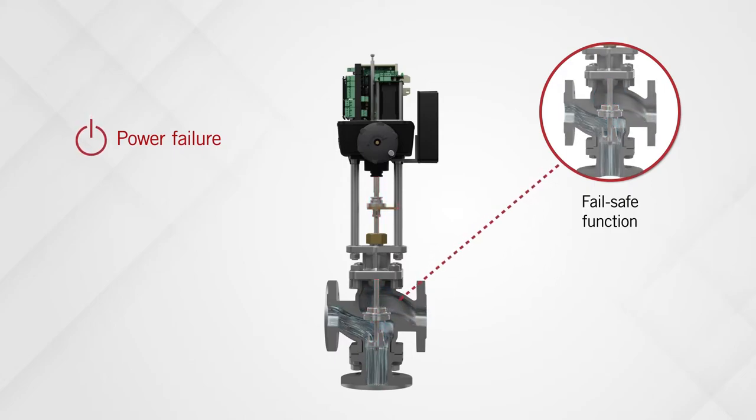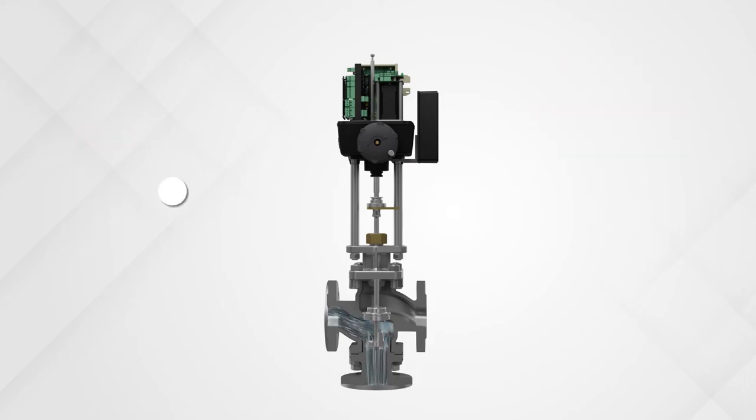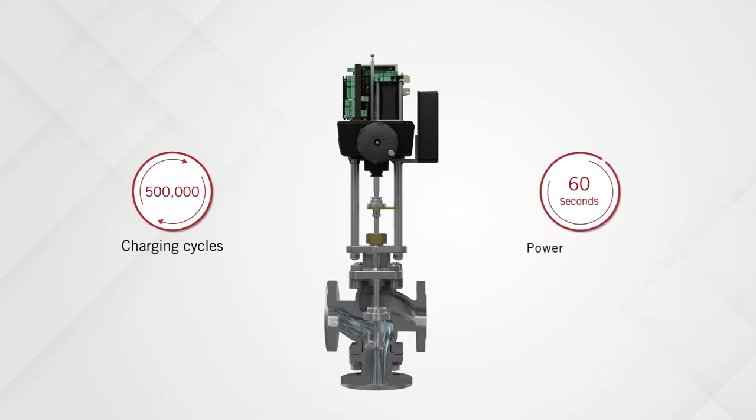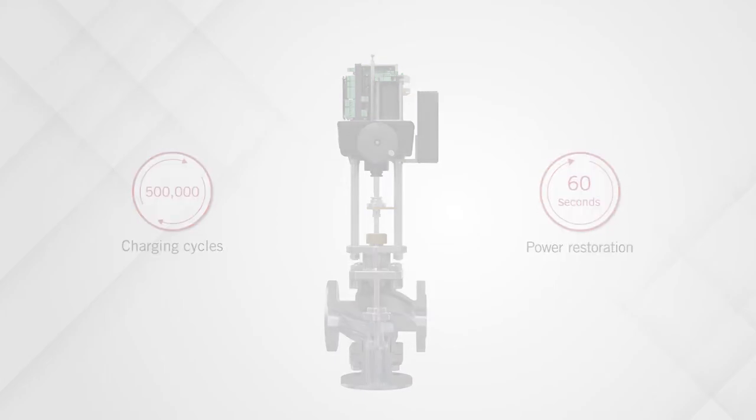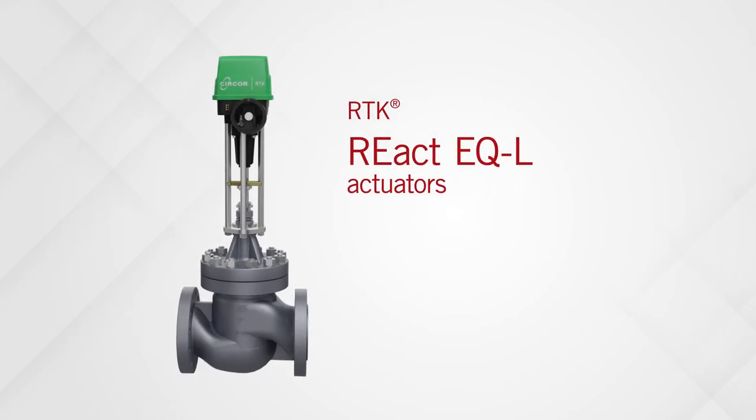suddenly lost. This power failure backup is provided by the maintenance-free and long-life supercapacitors that can undergo more than 500,000 charging cycles. The actuator regains its full capacity within 60 seconds when power is restored. Also, CIRCOR is proud to introduce the latest and strongest actuators in the RTK REact EQ family.